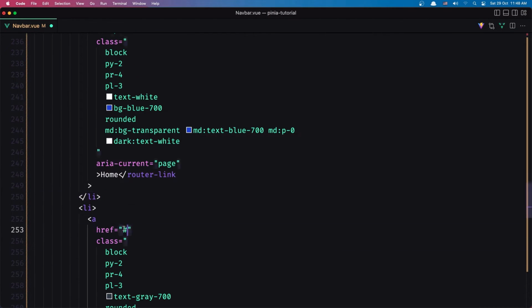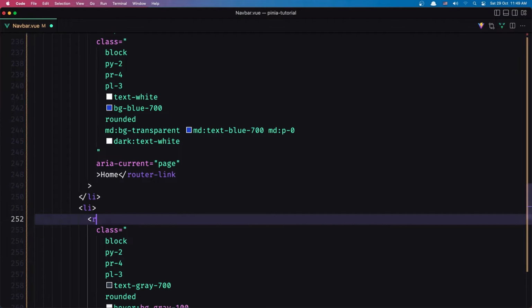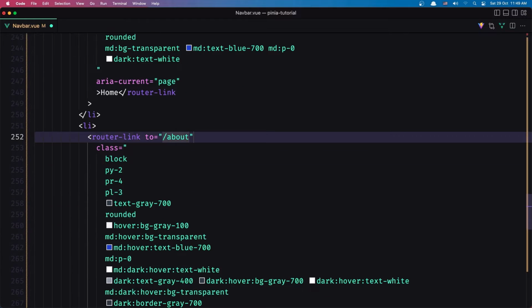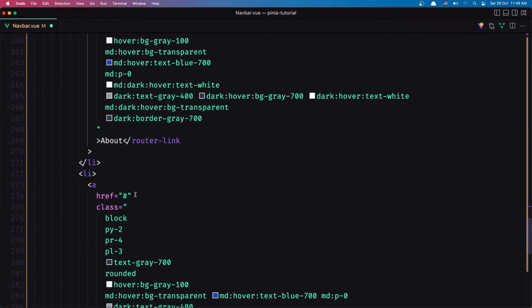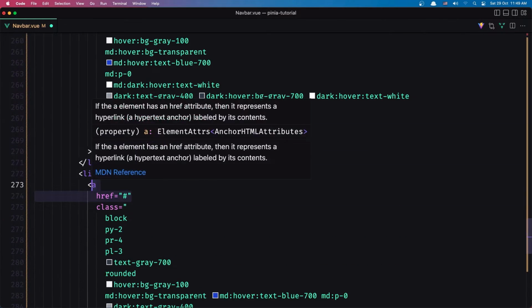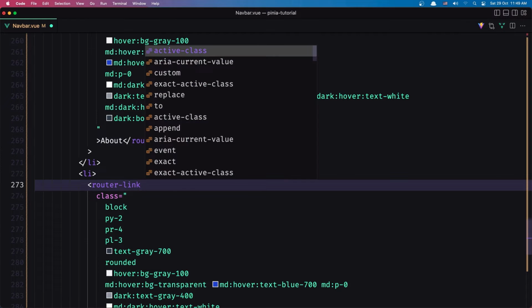This one is going to go to the about, so let's add a router link and go to /about, and the last one is for the movies. So this one, router link, go to /movies.